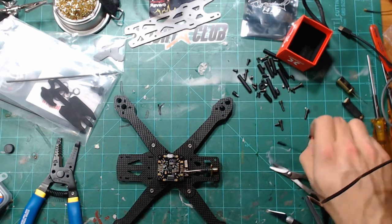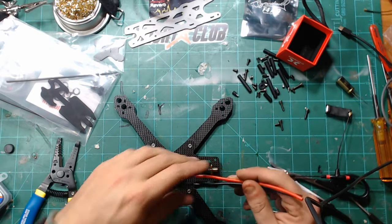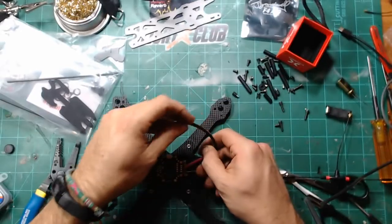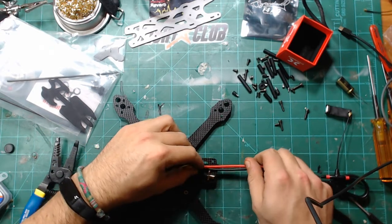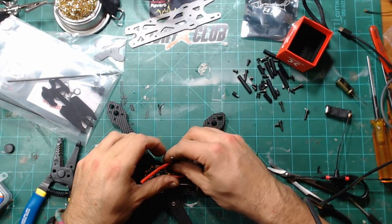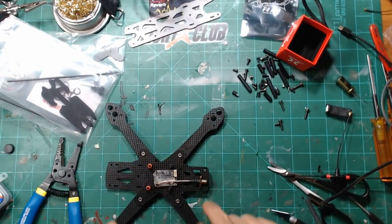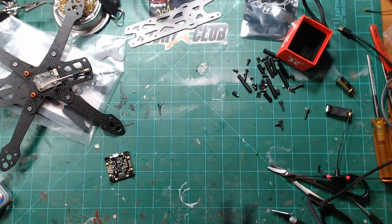Now, the big question is, do I still want to run my power cables out of the back, or do I want to try to go to the side? I haven't had any problems running them out of the back, and it really isn't going to save much weight to go from there versus wrapping it around to, let's see, one of the standoffs is like right there. So I don't know. Get these prepped and just kind of take a look at it here and see what we think.